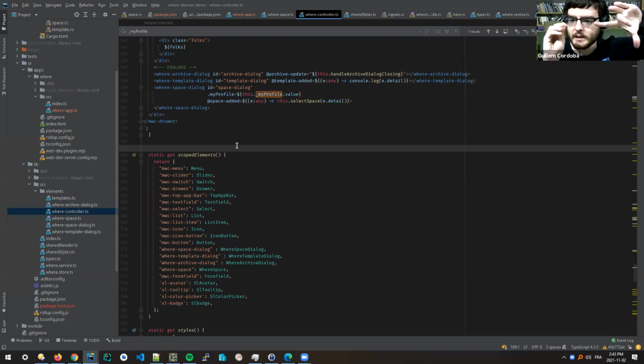Well, with web components, you can just bring the web components that we develop for Where, like actually Damien and Eric develop for Where, sorry, and plug them in and they will work, right? So this is one of the things that we wanted to achieve.